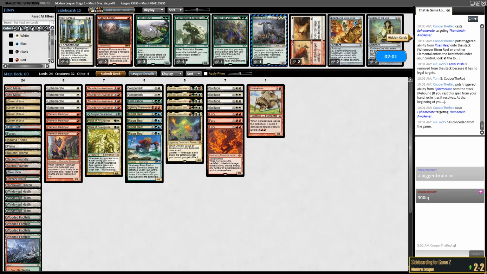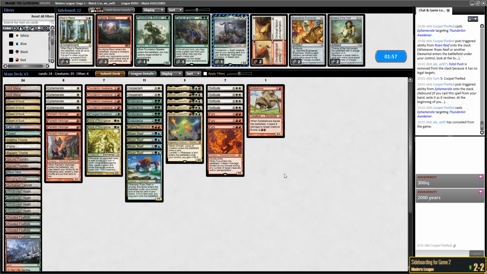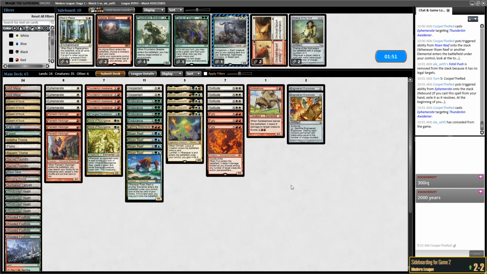Alright, so we want to bring in all the Endurance. We could bring in Engineered Explosives to get rid of their crabs. I think that's probably everything we want.